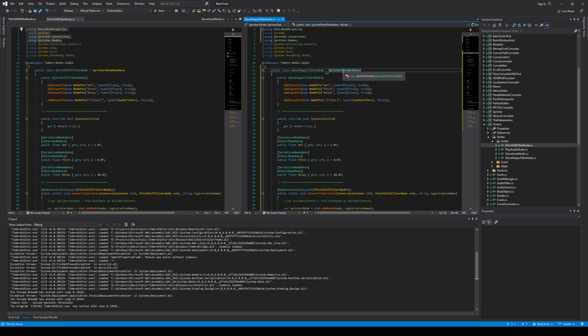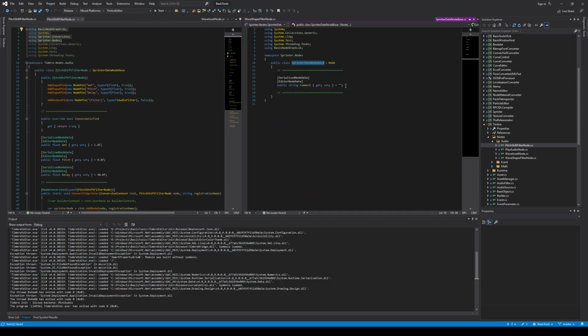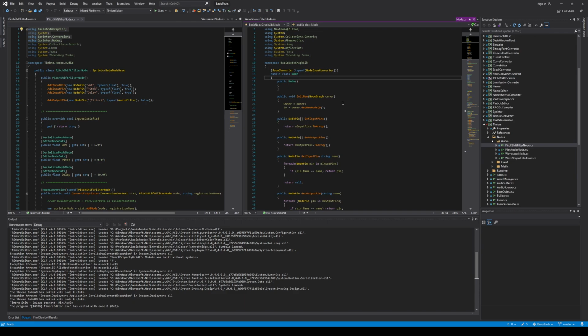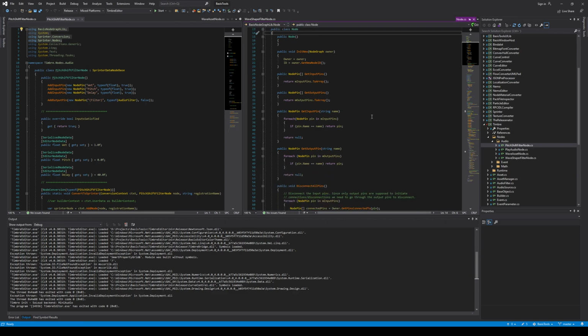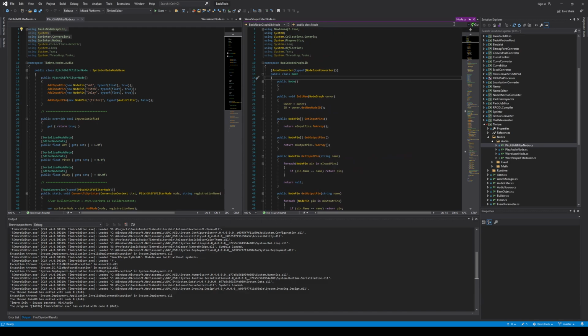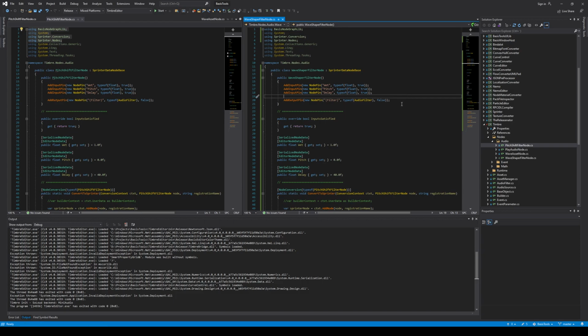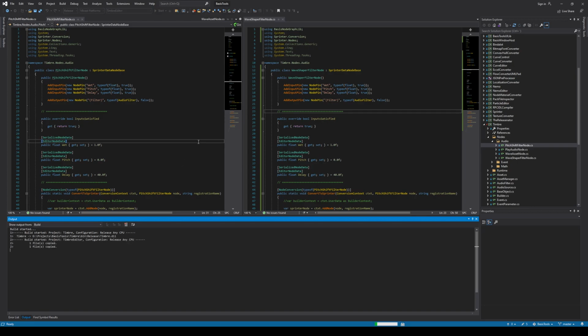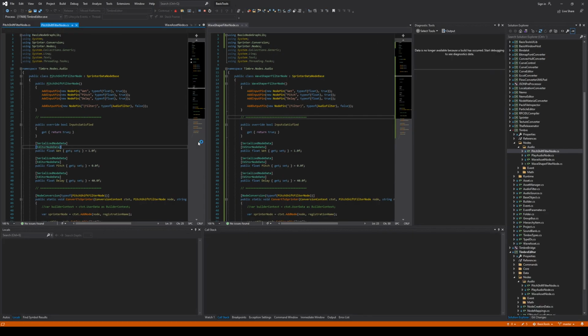And it derives from Sprinter data node base, which is a very simple class. It just actually contains a comment currently, and it derives from node. And this is my own node graph library. So there's a data side and a visual side, and the data side is essentially all my own code. The visual side is based on ST node editor, which can be a bit confusing, but that is how it works. Okay, so if we go back to the editor, actually.